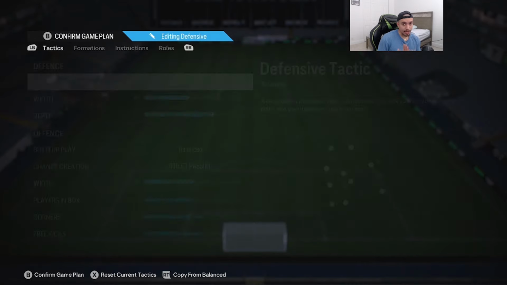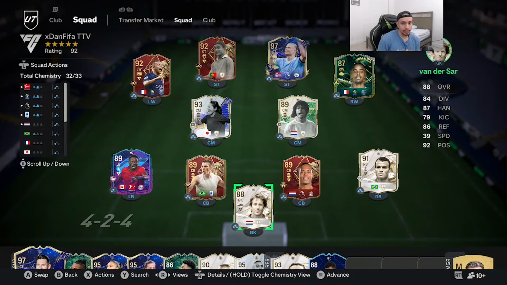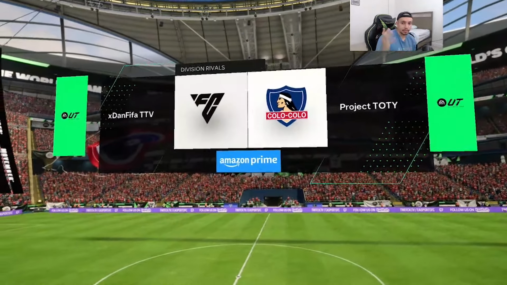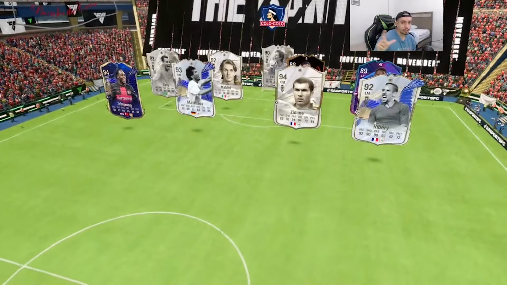So once again, guys, it's the 4-3-2-1 formation. Just want to reiterate. Now, for today's formation, like I said, we're going to play 1 to 2 games. We're going to search and show you guys how easy it is to win with this formation. All right, boys. So we finally got a game, and the team name that we're going against is Project Team of the Year. Let's see the type of team. The back line is okay.